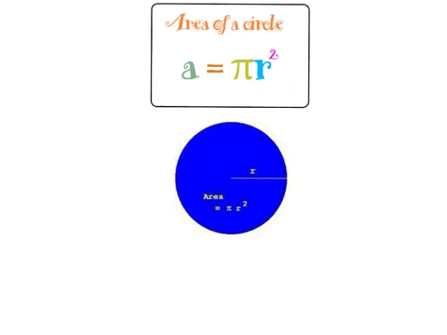The formula for the area of a circle is equal to pi times the radius squared. And usually we use for pi the value of 3.14. So pi is approximately equal to 3.14. That's a rounded off number that we use. So for these area calculations, we will be using 3.14 for pi, even though technically pi is an irrational number and it goes on forever and ever without repeating or terminating.